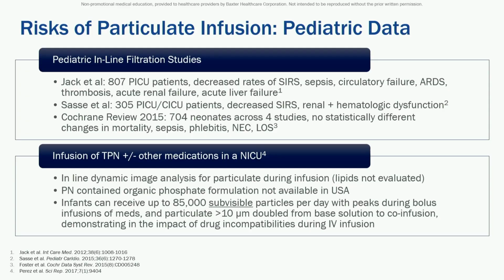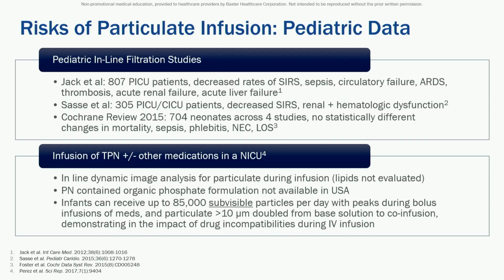So we filter things. We know that that's the gold standard. ASPEN comes out and says you need to run all of your PN and your lipids through a 1.2 micron filter, which is great in practice. However, a lot of our patients are seeing medications run after the filter and sit together in those lines for long periods of time before they mix into the bloodstream. So the filter helps, but it does not reduce our risk of potential particulate formation downstream of the filter.